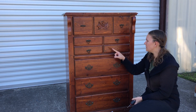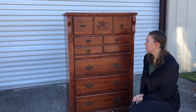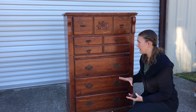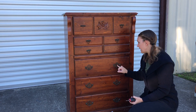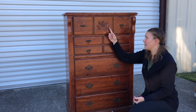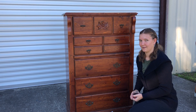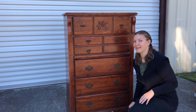I'm going to have to get some new hardware, at least for these — there are some missing. I haven't decided yet what the pulls are going to be, but I'm definitely going to keep whatever is still fine and good. I might reuse these, I might not. Like I said, I haven't decided. I'm going to be trying to remove what I don't like, so let me get these handles taken off and then I'll bring you in close and we'll tackle that thing.